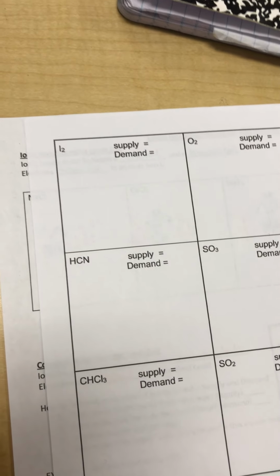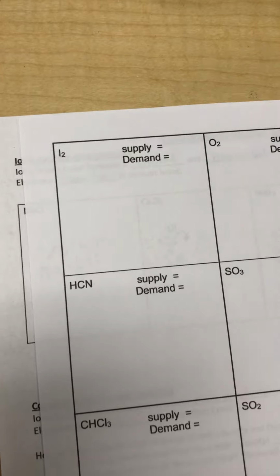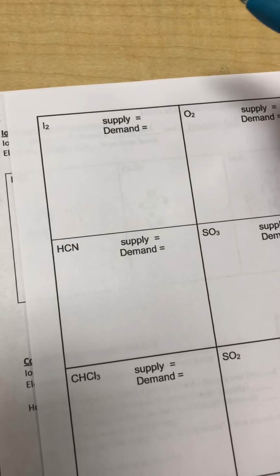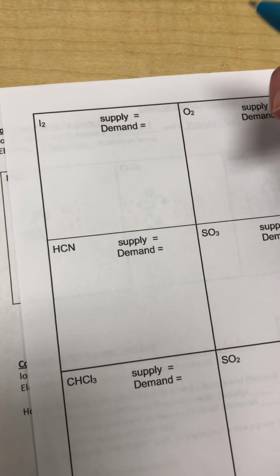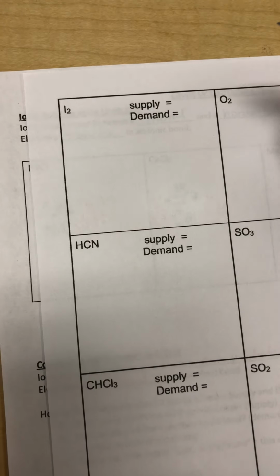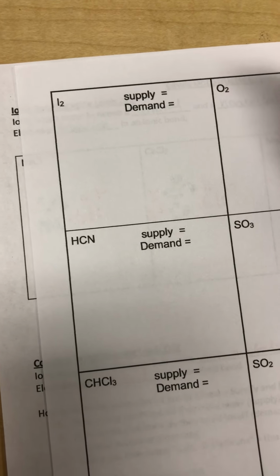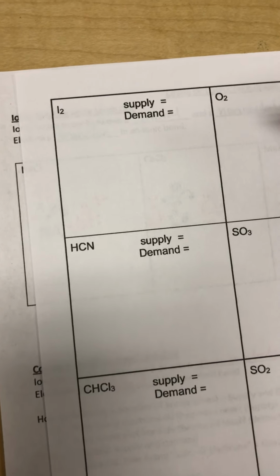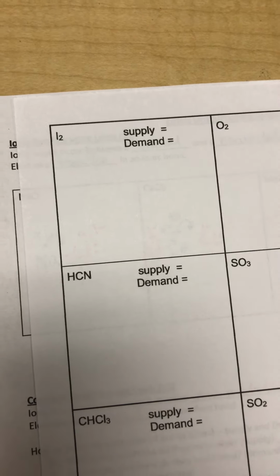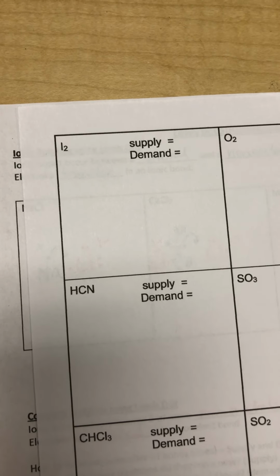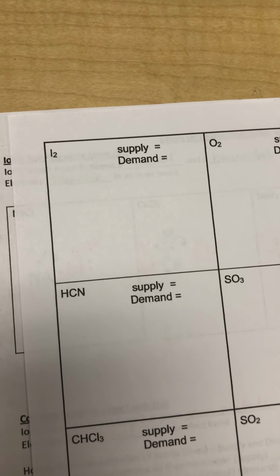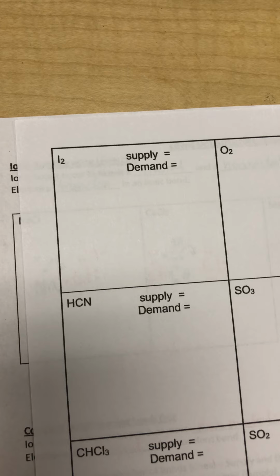Okay, so I'm gonna walk through a few of these on the video, and I'm gonna show you the supply and demand method because that's going to be the easiest way to do it eventually. Even if it's a little bit of a struggle right now, it will be the best way to do it as we get into more complicated ones. If you're not doing it that way, it's easy to kind of mess up. So I'm just going to work through a few. Walk through it with me, write it on your paper as I go through so you can see how I'm doing it and get used to doing the supply and demand, okay?